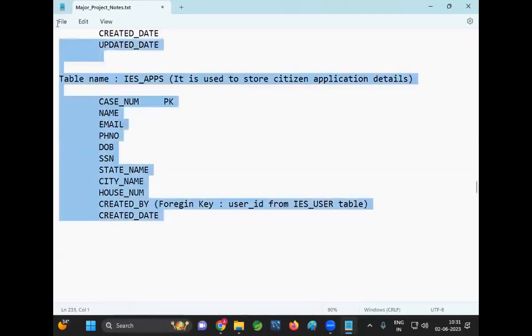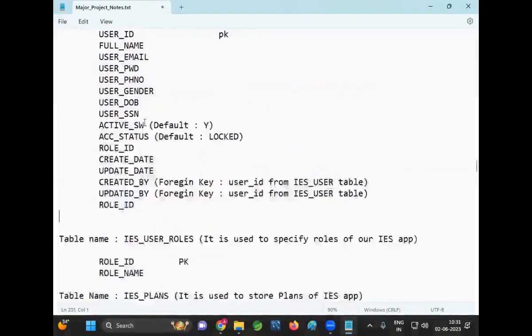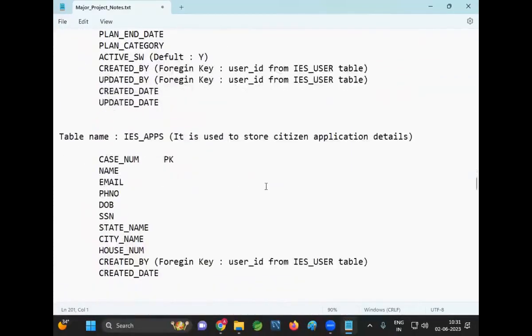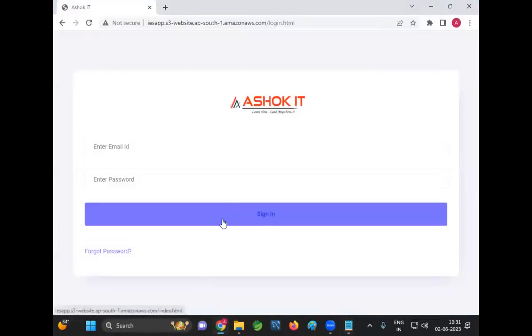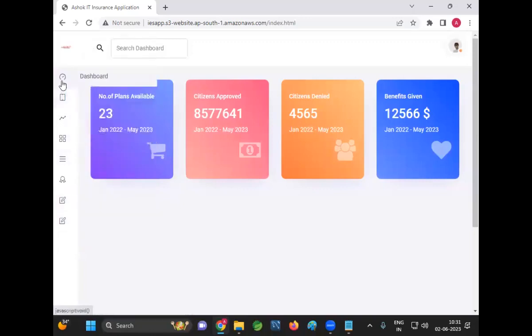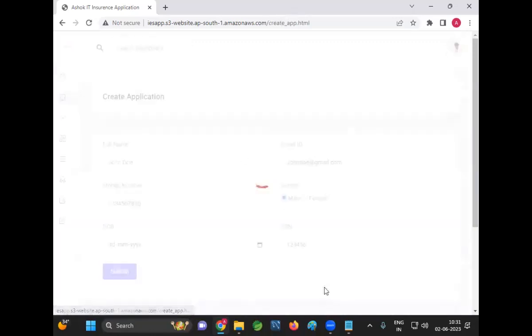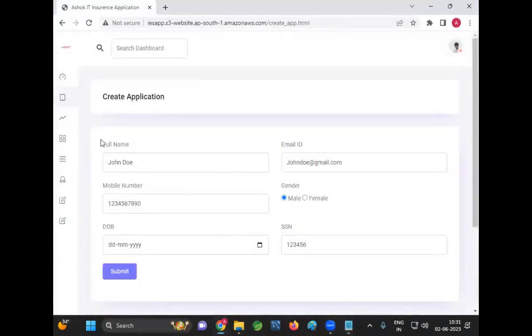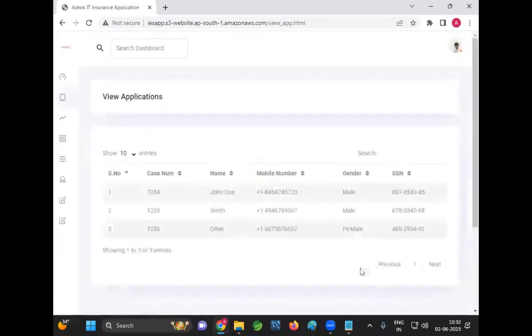So there are four tables available: user table, role table, plan table, apps table. For developing admin functionality and application registration functionality, we can use these tables. Once application registration is completed, that application will be displayed in the view application.